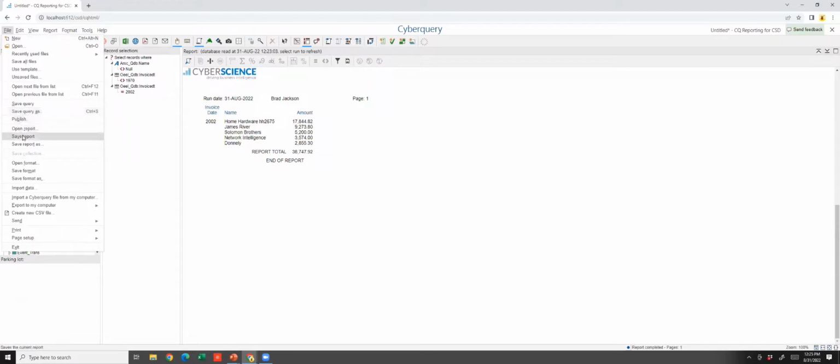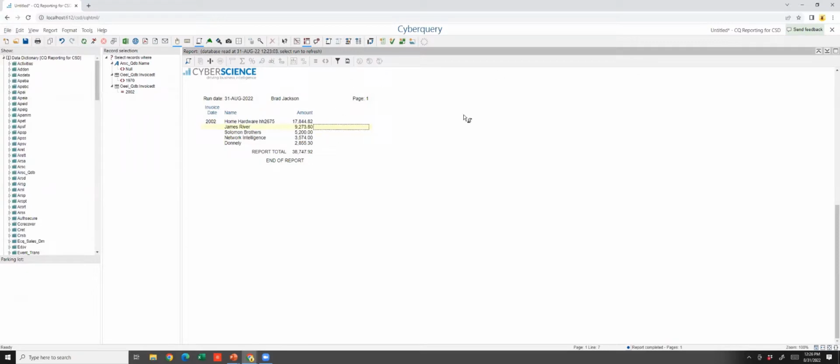The report will be the output of the query with the format, and the format right here below is if I change my cyber science icon, add borders to this report, or different column heading fonts, colors, etc. So that's a quick run through of what you can do for easy data discovery, ad hoc analysis within Cyberquery. It was designed to try to make it easy and powerful to where you can get access to analyze all your data that you have.